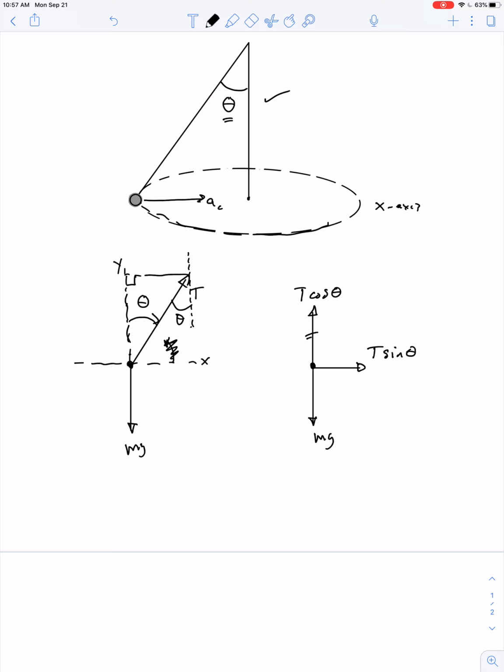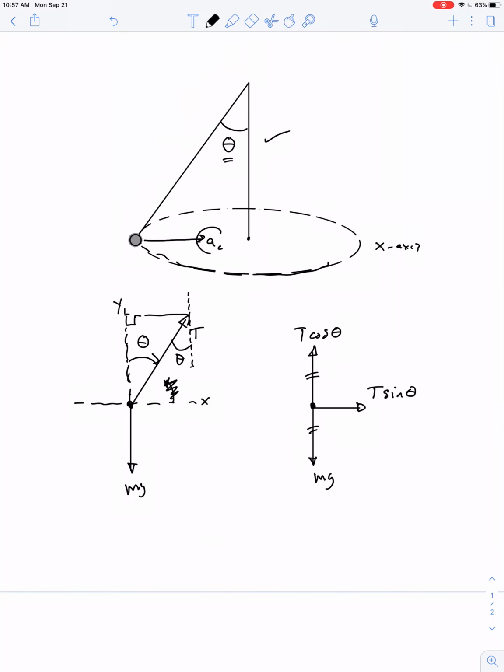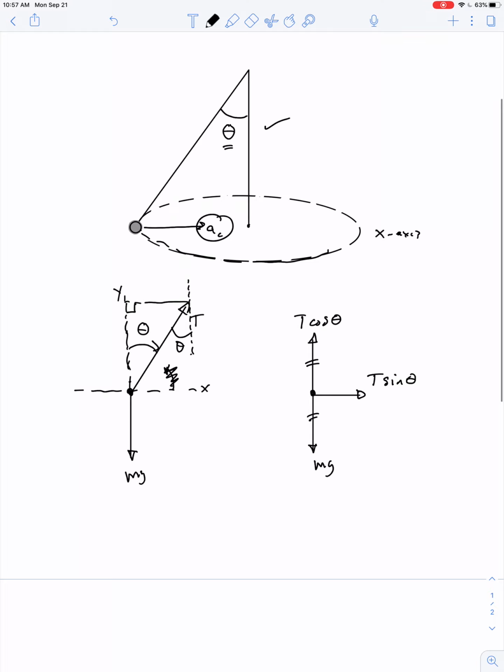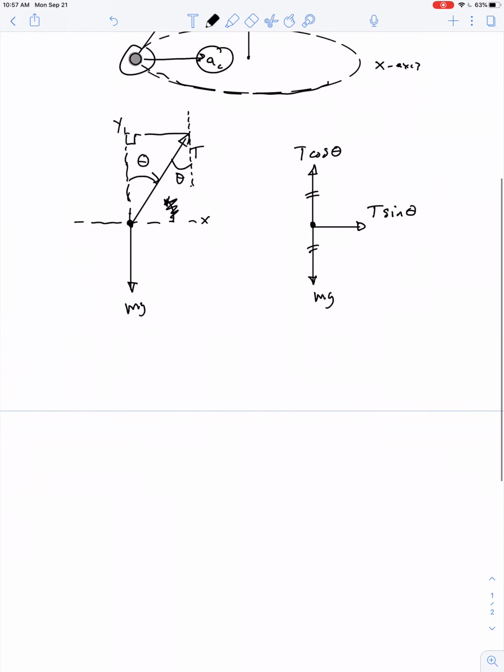And we would probably guess that T cosine theta and mg cancel each other out, because like we say, the acceleration points entirely within the horizontal plane. There's no vertical component to the acceleration of this rotating object. So if these cancel each other out, then that only happens if T cosine theta in magnitude is equal to mg. So you're left with this unbalanced amount of force. There's no other force back this way to cancel it out because it's not in equilibrium, right? That unbalanced force, T sine theta, is there to provide the centripetal force.